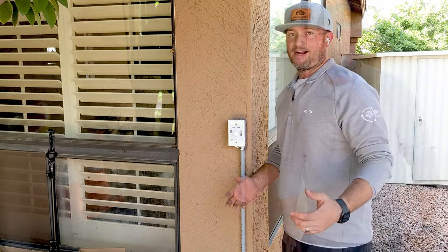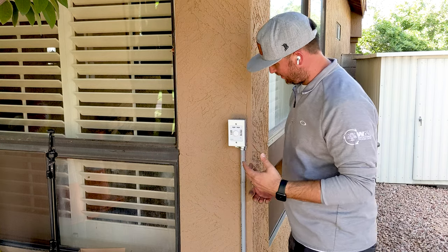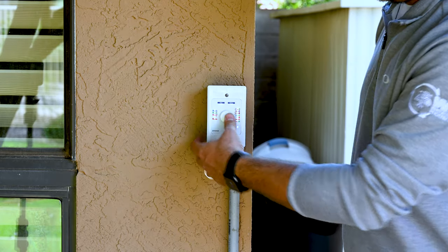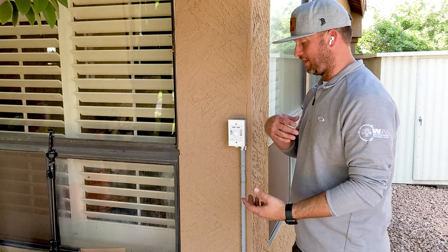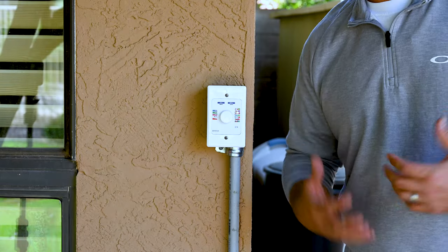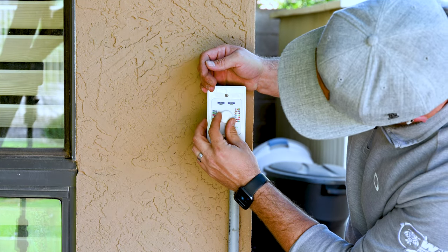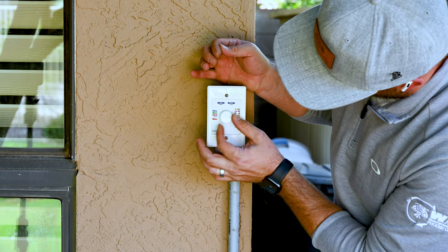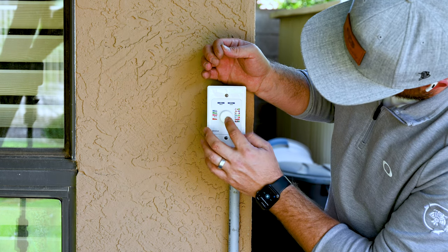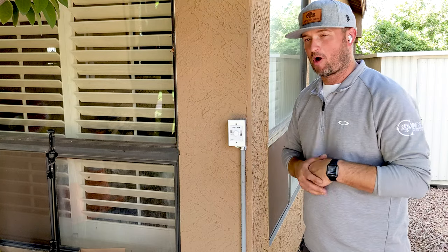All right guys, pretty cool. So we got the power turned back on. I didn't know this until I started playing with it, but this is a button. So to turn it on, what you want to do is press the button — going to power it up, and it's going to recall the last light setting you had it on. So right now it's on romance mode because I'm a pretty romantic guy. But let's put this thing on party mode — you just scroll the wheel here, you can go all the way around. Party mode — press it, and now it's going to go through its color sequence, change its colors, and be on party mode.